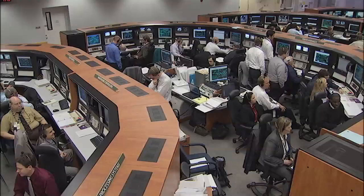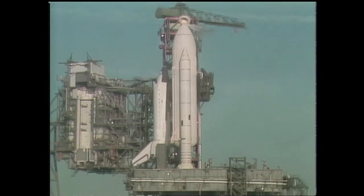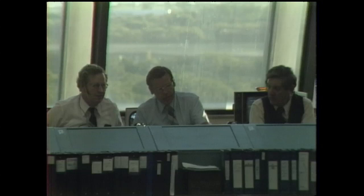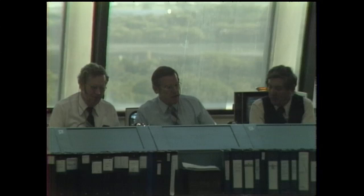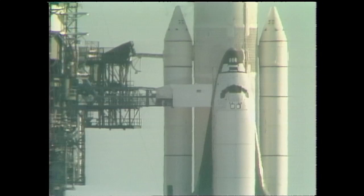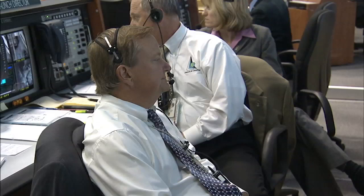Then the launch director gets the last word, in a tradition that goes back to the first launch of a space shuttle in 1981, when Launch Director George Page radioed to Columbia Commander John Young and Pilot Bob Crippen: 'John, we can't do more from the launch team than say we sure wish you an awful lot of luck. We're with you a thousand percent, and we're awful proud to have been a part of it.' It becomes very personal. I look out to the pad and I think about the crew on board, and I have a little moment of reflection, and then the countdown clock picks up at T-minus nine minutes.